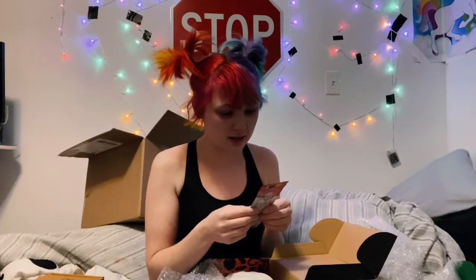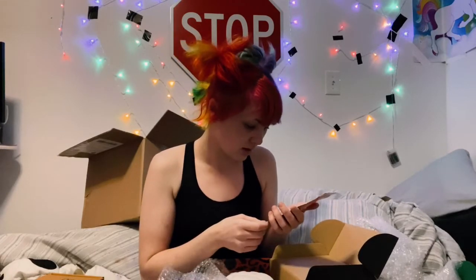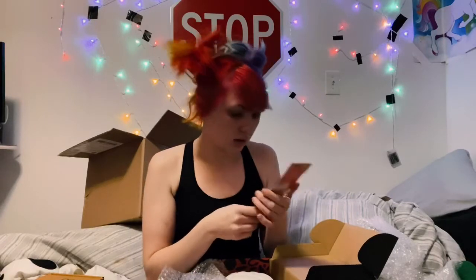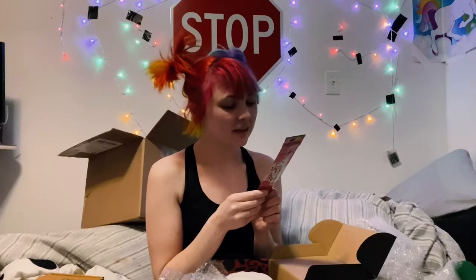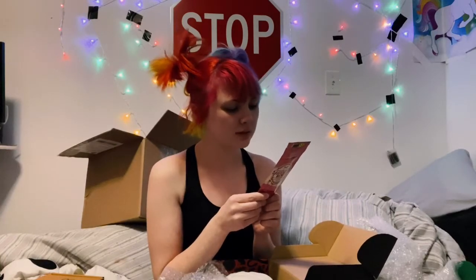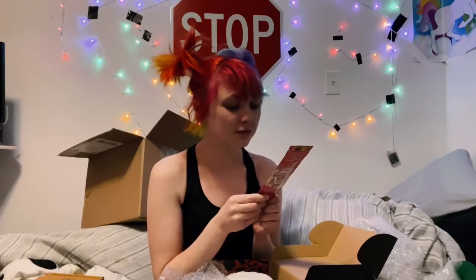The next thing we got in here is a four-set of hemp wraps, California Dream by Twisted Hemp — made from hemp, no tobacco, no nicotine. Their description reads: 'Our wraps are produced from hemp containing no tobacco ingredients, resulting in the finest wraps that create a slow burning, uniquely smooth taste for the purest smoking experience. Our wraps have been crafted with the smoker in mind. Each pack contains four full-size hemp wraps, providing you with a smooth, slow burn that allows each puff to be full of twisted flavor. Kick back, relax, and enjoy twisted hemp.' I assume California Dream is the flavor. I am not familiar and I'm also not a fan of this particular intake method, but I have many friends who are.